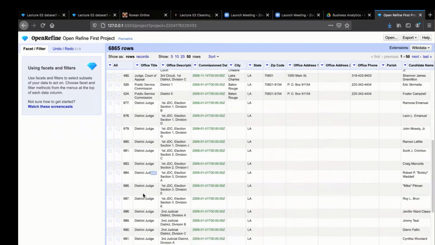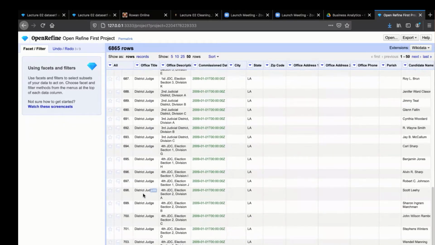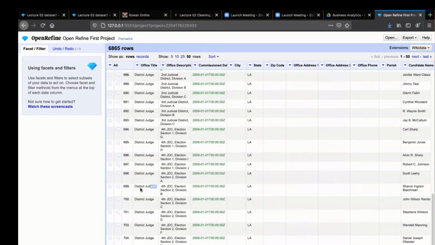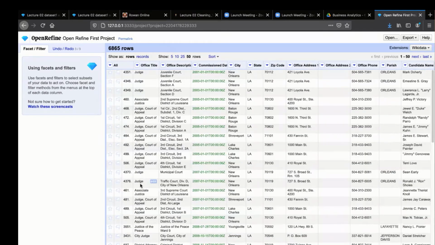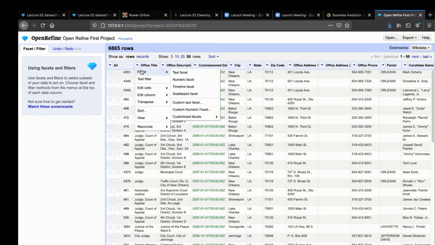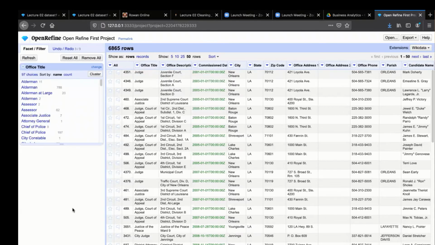So you have various titles for the office, and you want to see if there's any error in this column and quickly fix it. Again, if you want to see what kind of titles are available, then go to facet and text facet. This is a text field, so you can do that.